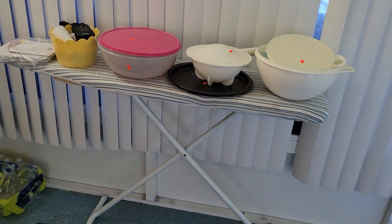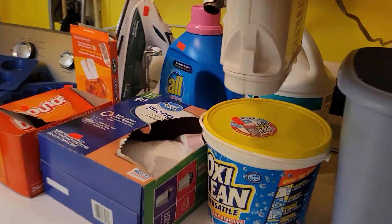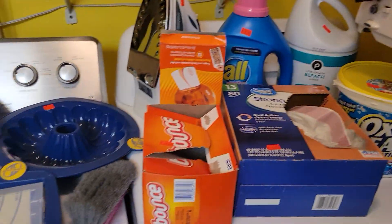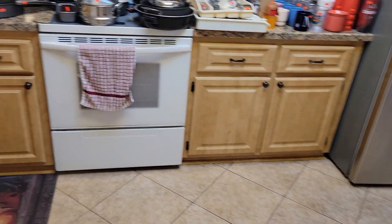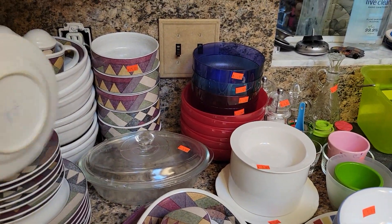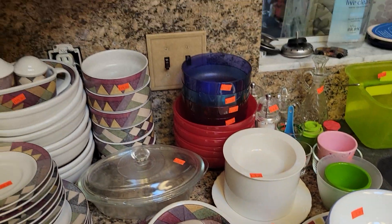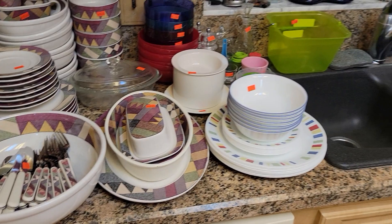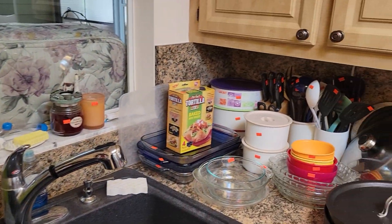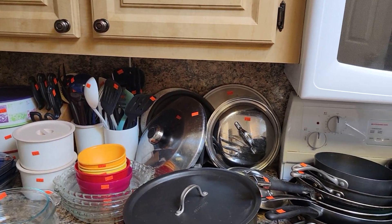Now let's get you inside. As we go inside, we've got some more nice-to-haves — big dollar stuff that saves you out of the big box stores. Into the kitchen we're going to flow. We've got a nice Studio Nova set — a pretty large set. All the good kitchen items in here: storage bins, utensils, knife set back there, some great pots and pans.